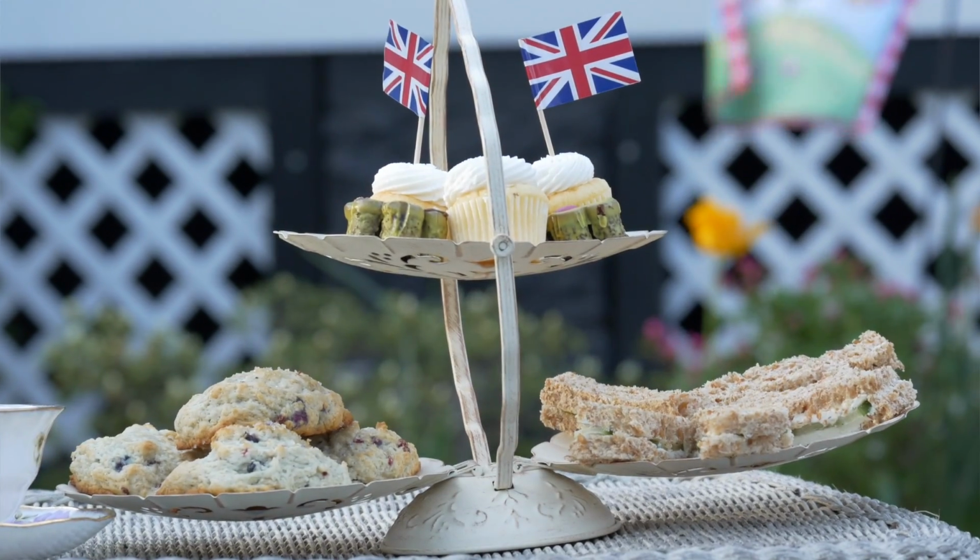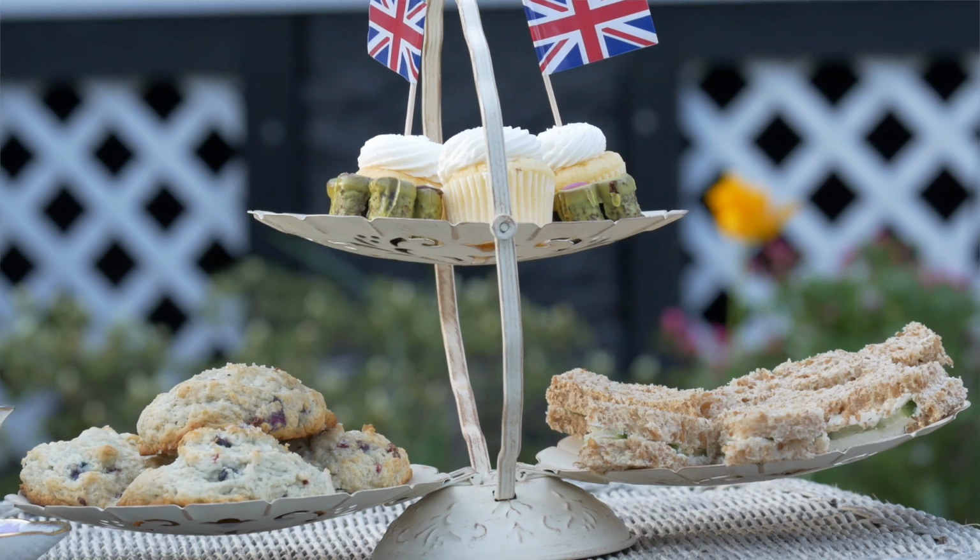So for my menu, I will be making some traditional British foods with a little American flair thrown in. The best part is, you can make everything ahead of time. For us in America, the wedding will be shown very early in the morning. Make the typical tea tray of brunch foods that you and your guests can graze throughout the morning's festivities.